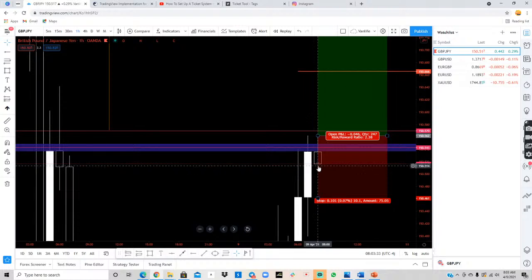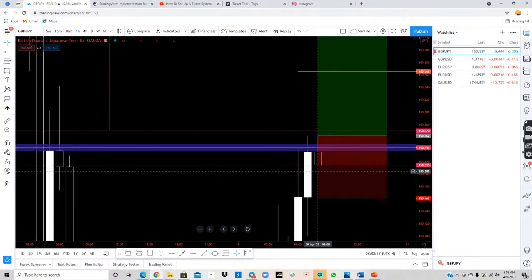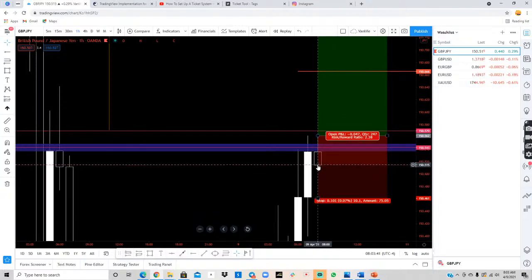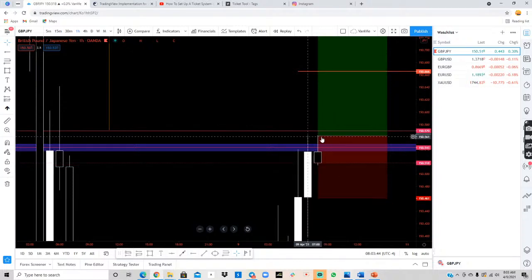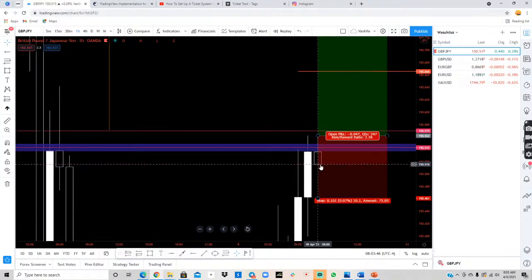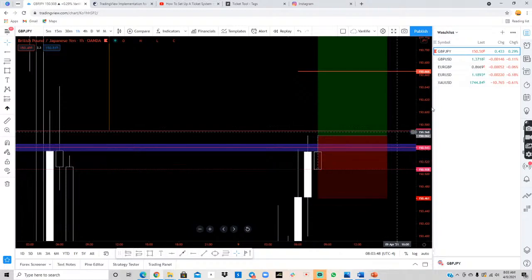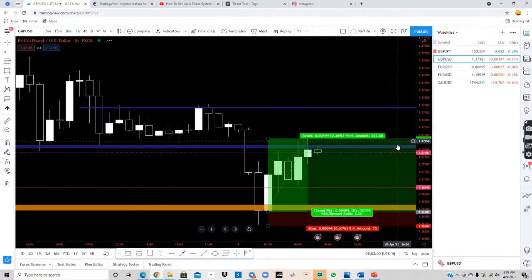So nothing is wrong with this pullback. This could be just some form of liquidity grab for price to continue to push up. So even if we pull back here and then we start to flip and break the high and you go with it, if price pulls back to break its own low, then at that point you want to close 50% of the position, managing risk.